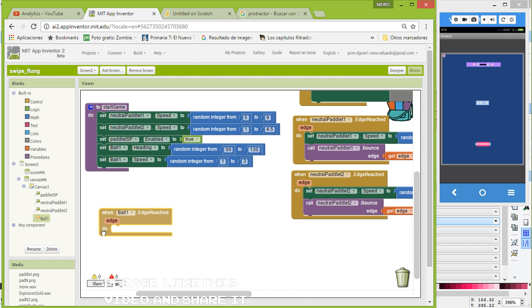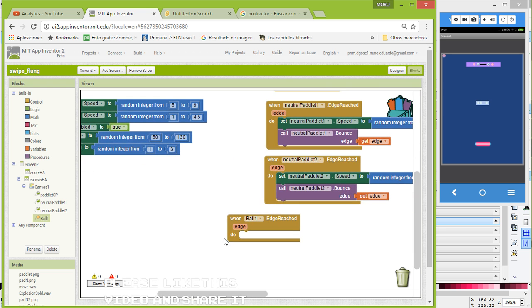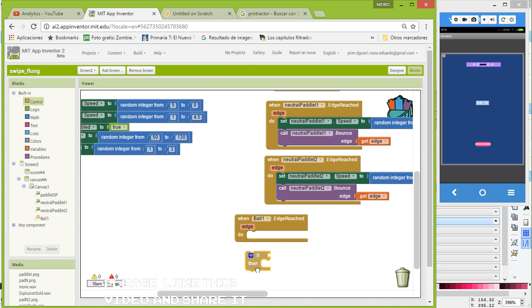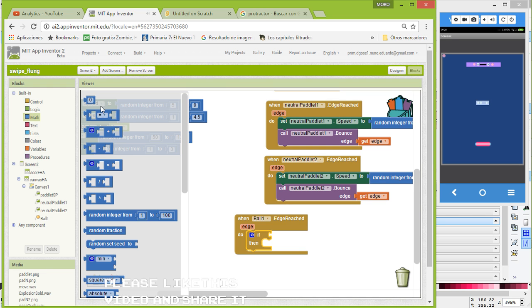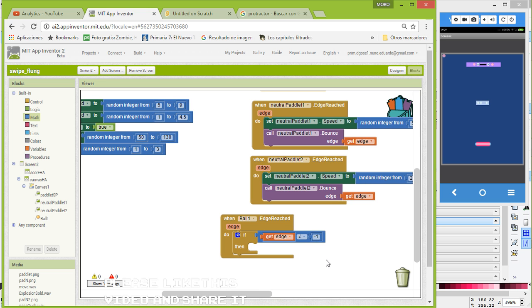Well, we are going to use a condition. I love conditions. You can check my videos about conditions. So let's do it really fast because I am taking too much time. We're going to add this condition. And we're going to say, hey, you know what? If the edge, remember these values that we get, if the edge is different from -1, that means that it's another edge.